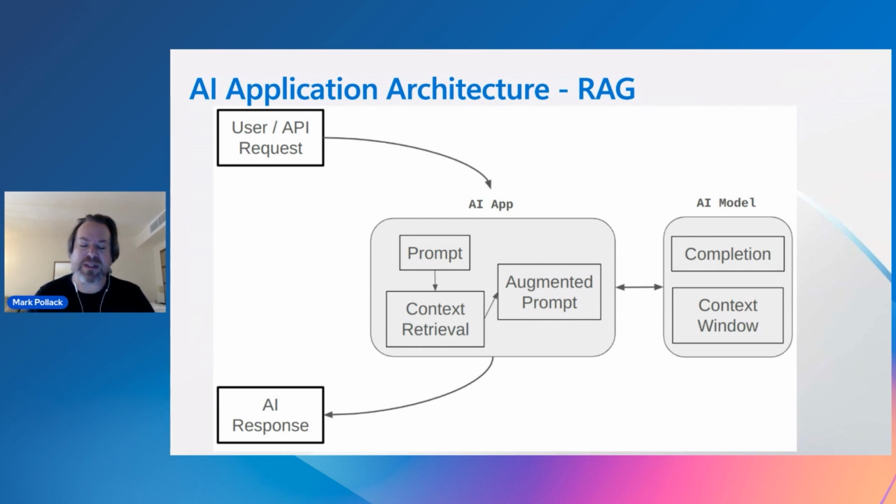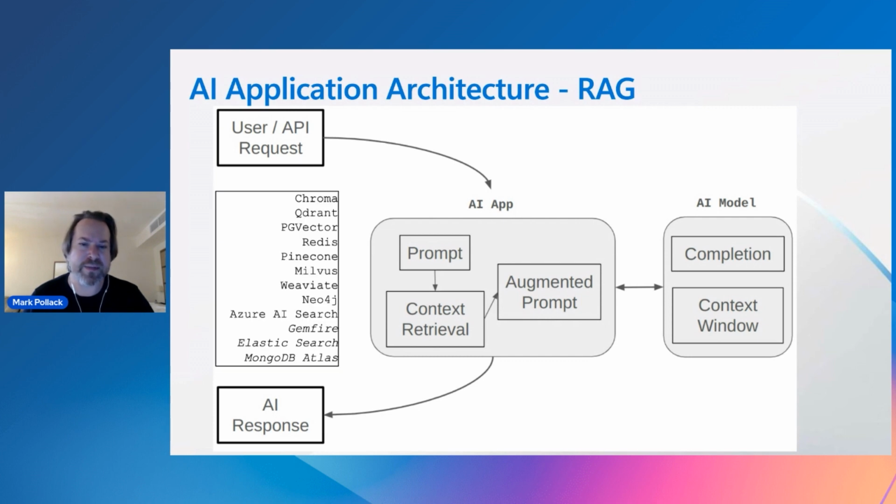There's still reasoning going on there, but here I chose to highlight another capability or feature of the AI model called the context window. It's basically the amount of space you have to give it custom information. And we'll see that this is an important engineering concern because that context window is usually very limited. So then the answer comes back, and hopefully it has the information in it related to your data.